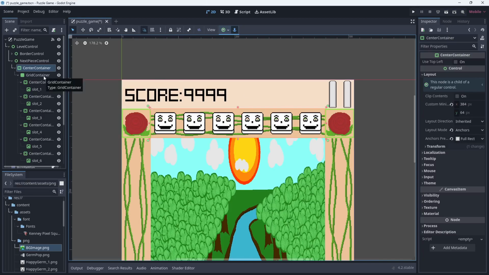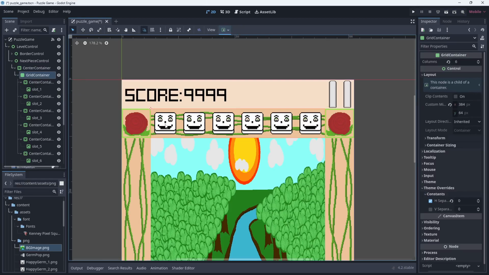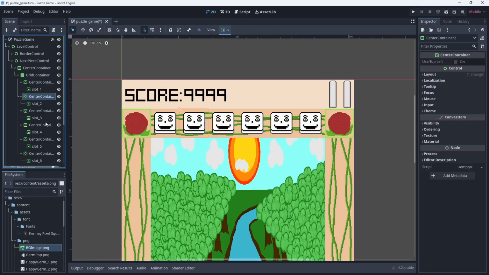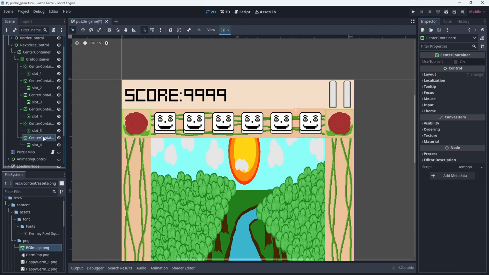So the next node in there is a grid node, and all that does is line up nodes that are inside of it, but they have to be control nodes. Of course, I extended it out and I customized the minimum size again to 384 just to keep everything consistent with these, and also to make sure that if the level got moved or scaled, that it would keep its same scaling and position. And then I placed another center container, actually 6 of them, inside of this grid.